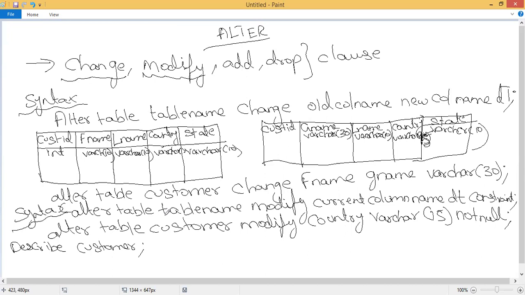So generally the modify clause along with alter table is also used to specify the change in the structure of a table. This is followed by a modify clause that tells the MySQL server that we want to modify a column. The modify clause is followed by an existing column name that needs to be changed. And finally, we mention the new definition of that column, which is a new data type and new constraint, mentioned as optional. Here, for the field country, the varchar data type initially had a length of 10. Now it has been increased to a length of 15. So this is what change and modify will do.